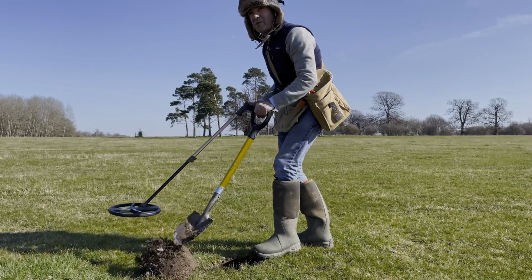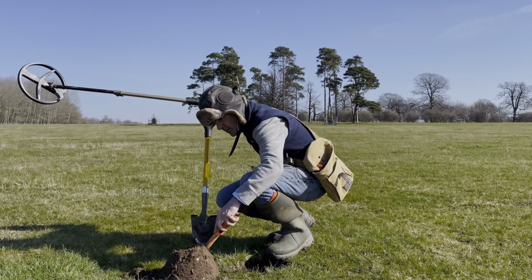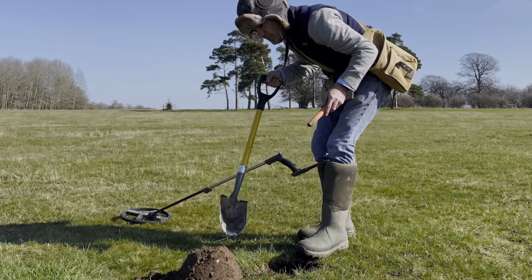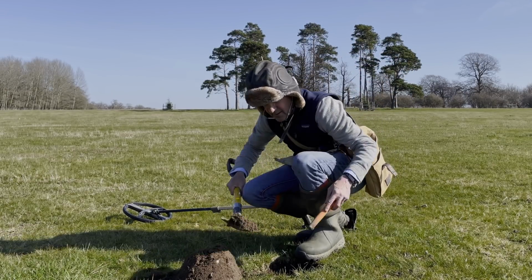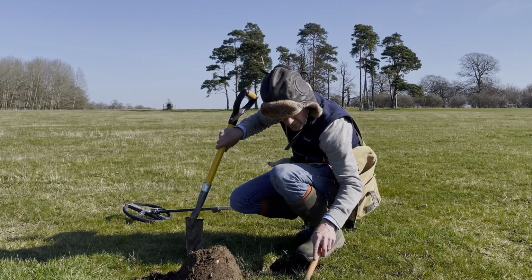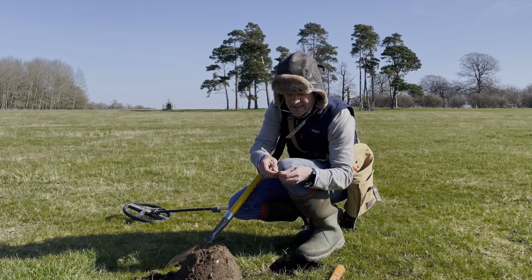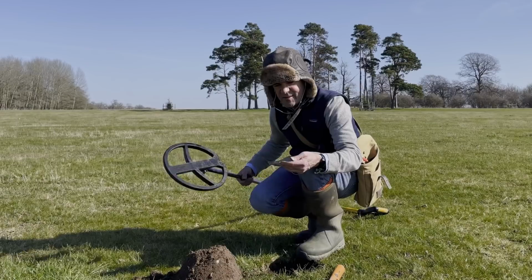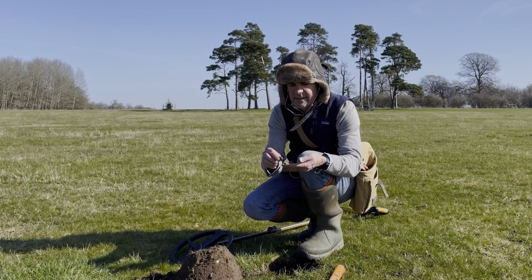Such a lovely day. It's so warm suddenly. Well, it's not as deep as I'd like, but not too shallow either. Well, that's why it was a bit scratchy, just a tiny bit of lead. But you've got to dig these with the Bishop Boy tokens, which is not much bigger than that. We've got to dig these. Can't not dig these.